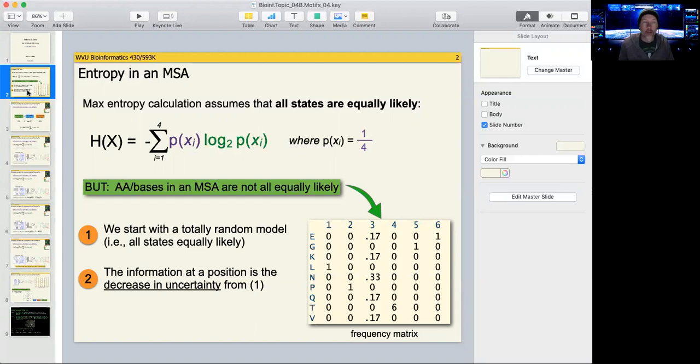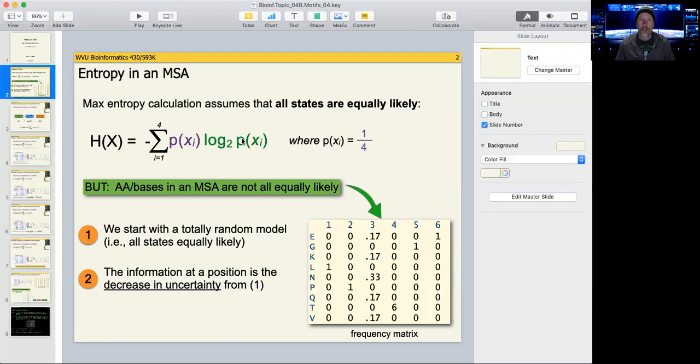We can calculate a probability. That probability is simply 1 over 4, or 25%, or 0.25 here. And we can calculate the maximum entropy by calculating the entropy in that system using this equation. That turns out to reduce to log base 2 of t, where t is the number of states. So we can quickly calculate the maximum possible entropy in a system by plugging it into log base 2 of t, given t states.